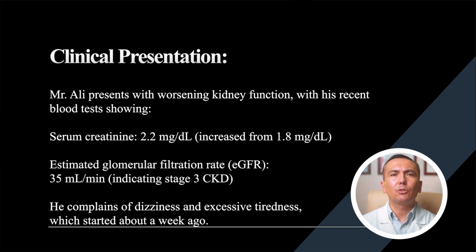Clinical presentation. Mr. Ali presents with worsening kidney function, with his recent blood tests showing serum creatinine level of 2.2 milligrams per deciliter, increasing from 1.8 compared to previous lab results. Estimated GFR is 35 milliliters per minute, indicating stage 3 CKD. He complains of dizziness and excessive tiredness, which started about a week ago.